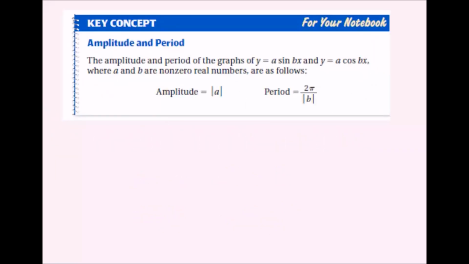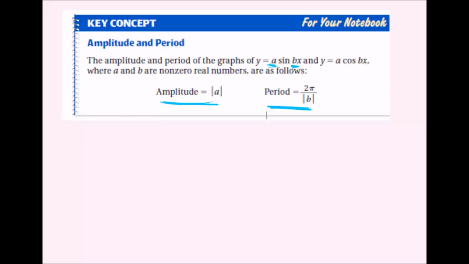Now, just like with other types of graphs, y equals sine x is the most basic form, but we can change it a bit if we put an a in front and then put a b in front of the x. And what those are going to affect is the amplitude, so half the distance from the top to the bottom, and the period, how long it takes it to complete one cycle, how long it takes it to start over.